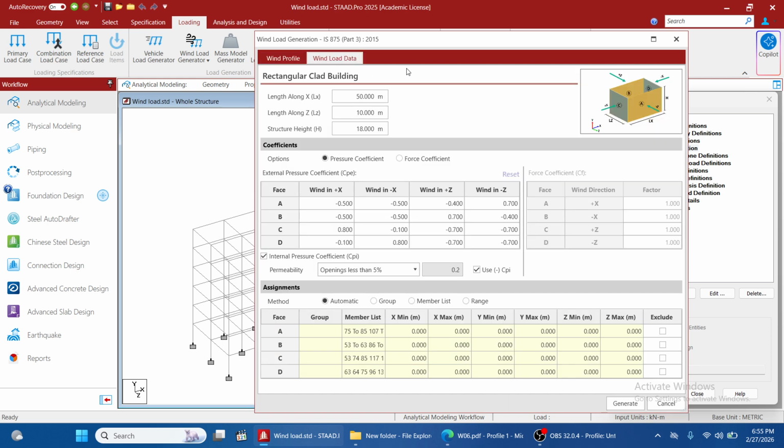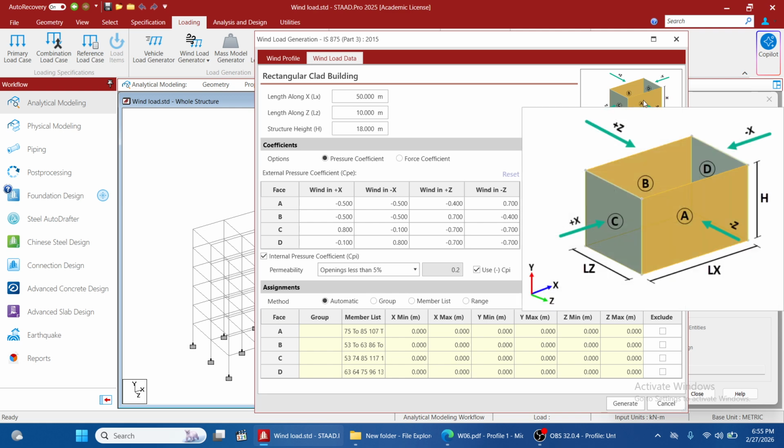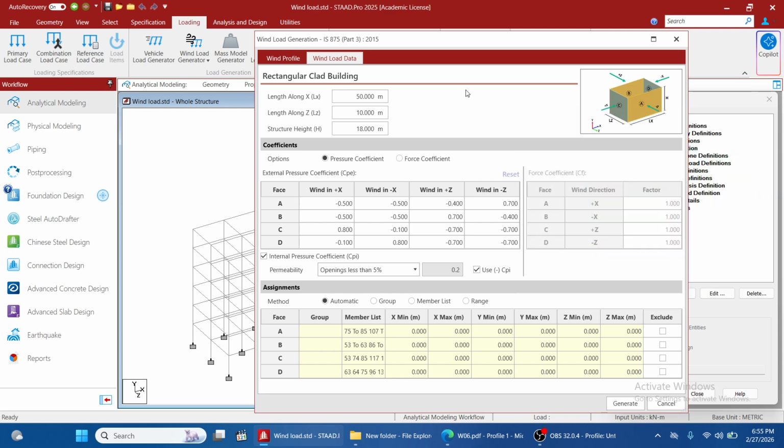Then we have to go to wind load data. Here you can see this is the LX 15 meter, LZ 10 meter, and height of the structure 18 meter, automatically taken by the software. All these external coefficients are taken by the software itself based on whatever criteria is given there.